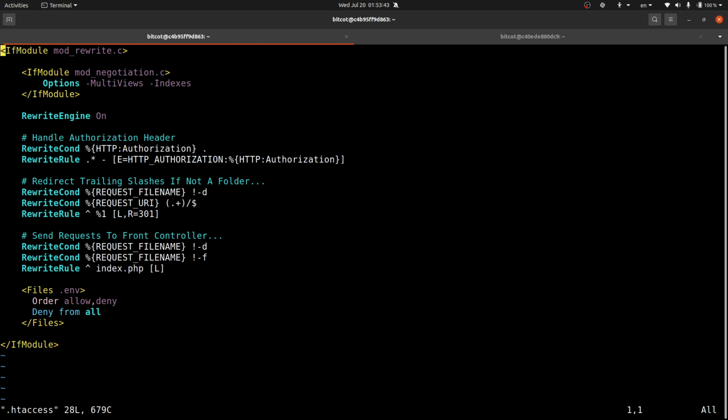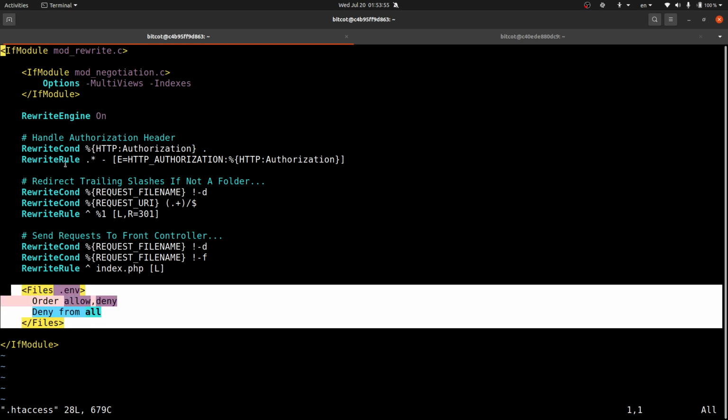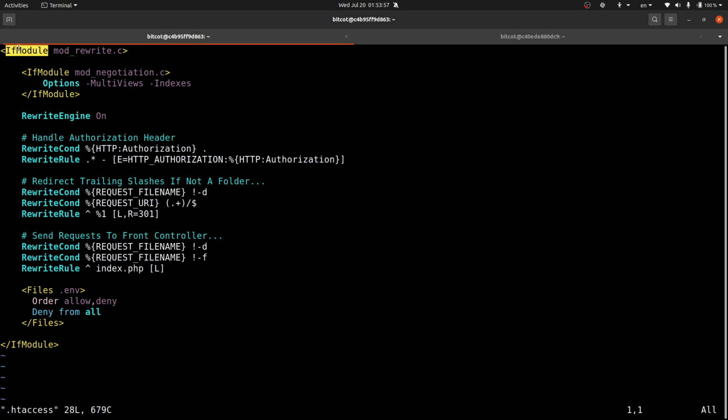We need to ask ourselves this because if you take a look, the .env rule is inside an if block, right? So if this module is not present for any reason, sometimes the guys forgot to add it.